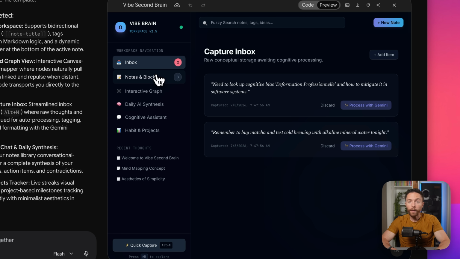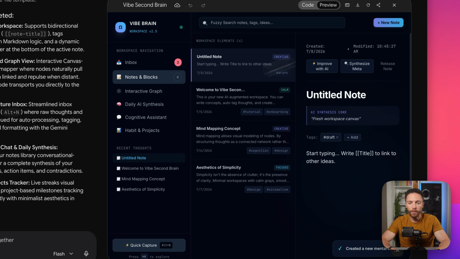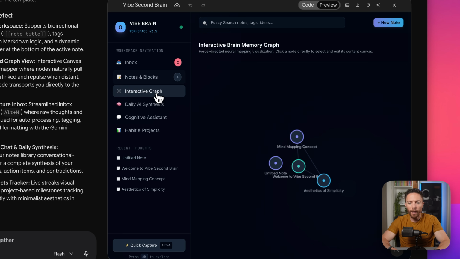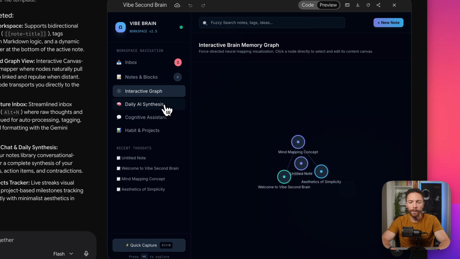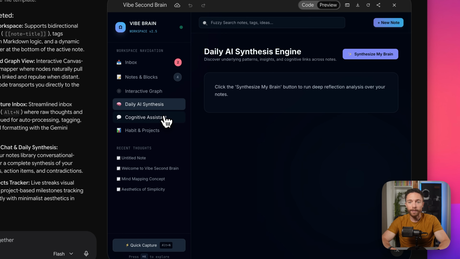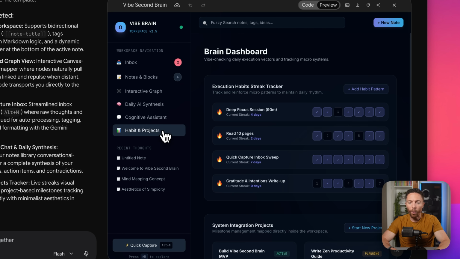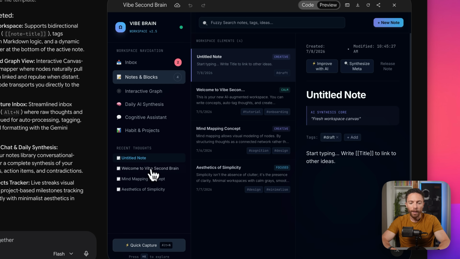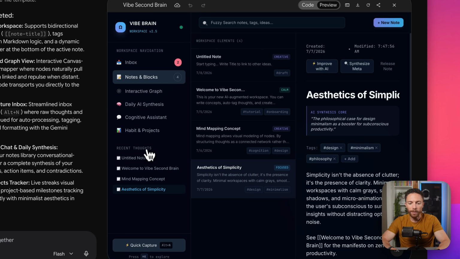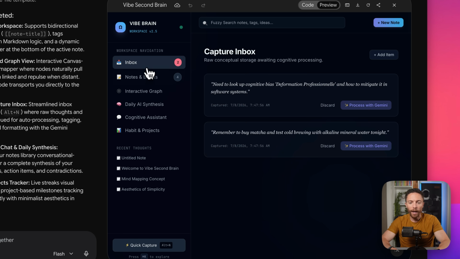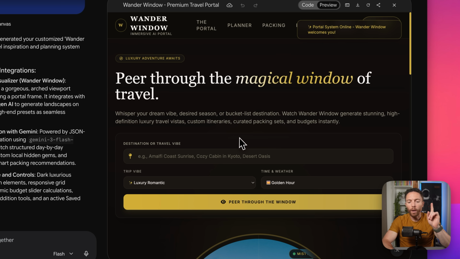It's pretty cool. And then one of the more elaborate ones I have is this app I created called Vibe Second Brain, where it's a note-taking app. And you see it's quite extensive. You can add in a new note here. And then we have all these notes and blocks. We have interactive graphs showing how everything interacts. You can have daily AI summaries of all your notes. Just a whole lot going on in here. It even tracks your habits and progress. Again, all this has to be built up over time because if you try to do too much too fast, it can break. But you see just how impressive this is. These are all the notes we have in here, and then you can have them all organized. So it's pretty cool.